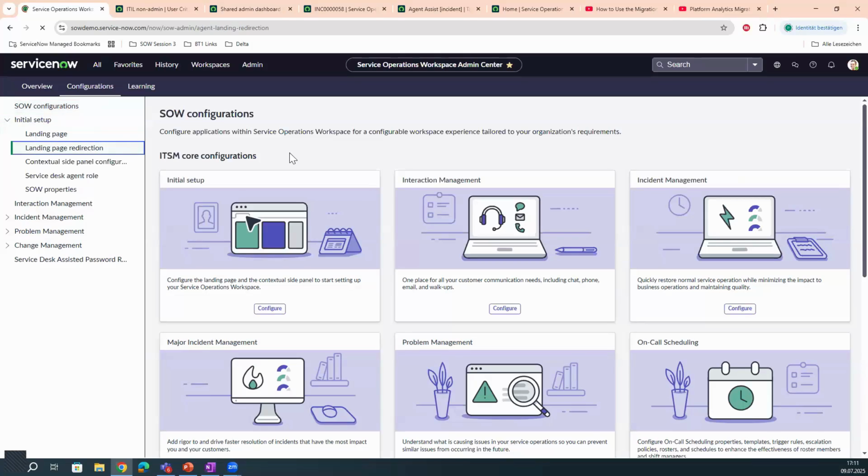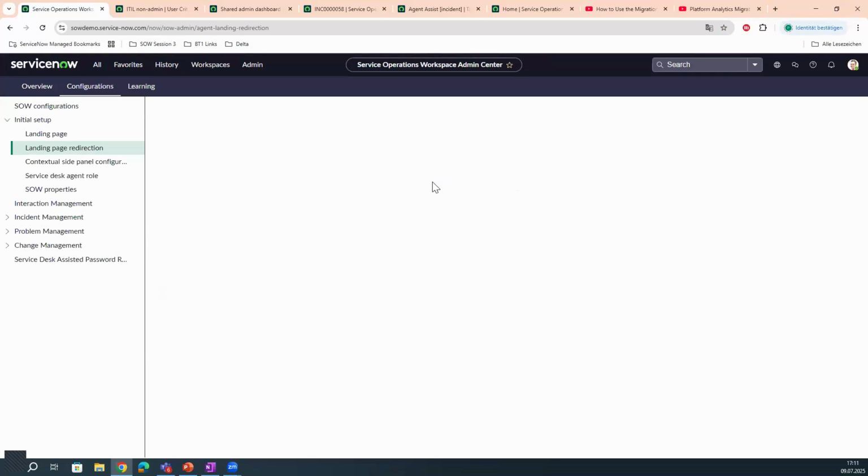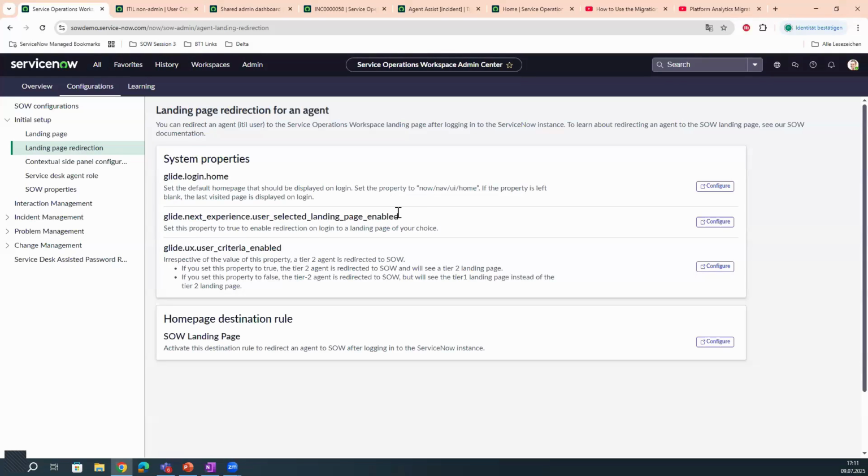The next system property is the home property, which is for every user. Every user, when they log into ServiceNow, is sent to the home page. If it is left blank, they will be redirected to the last page they visited when they enter ServiceNow.